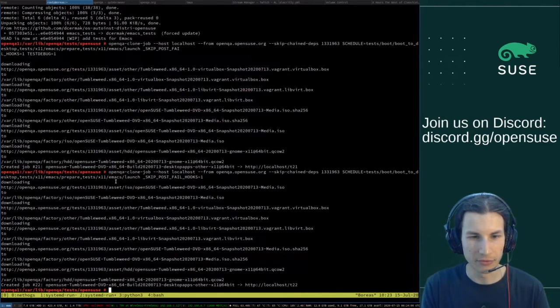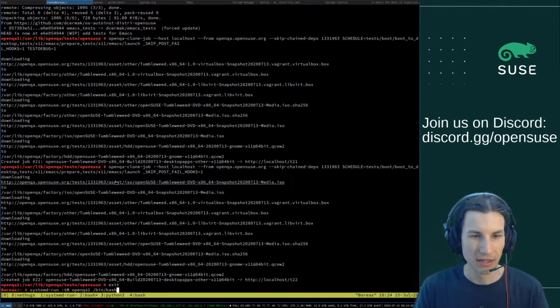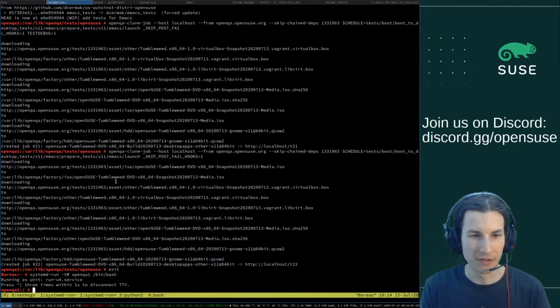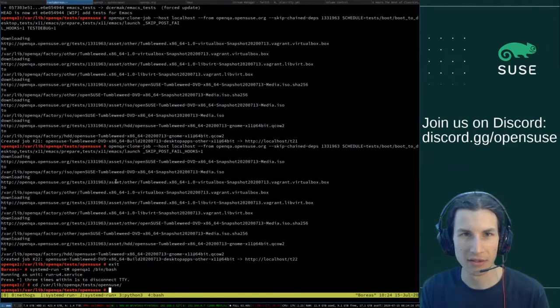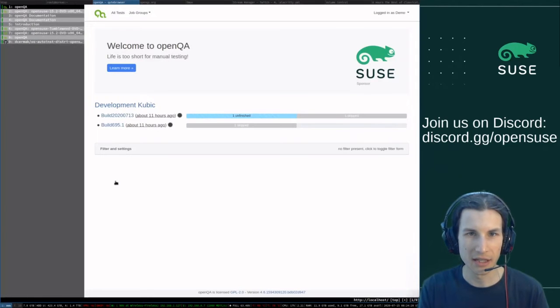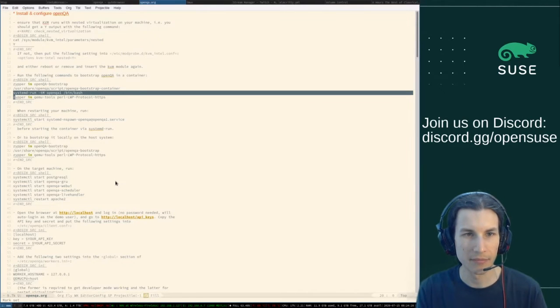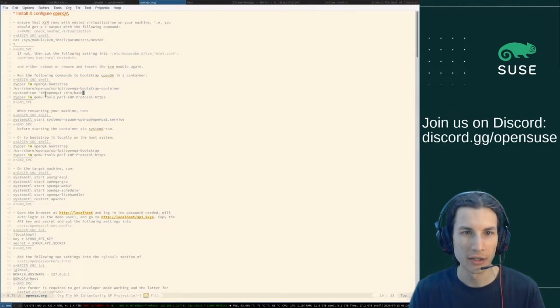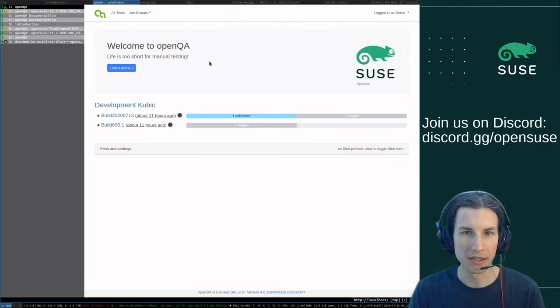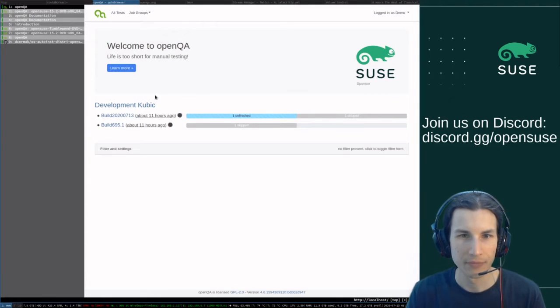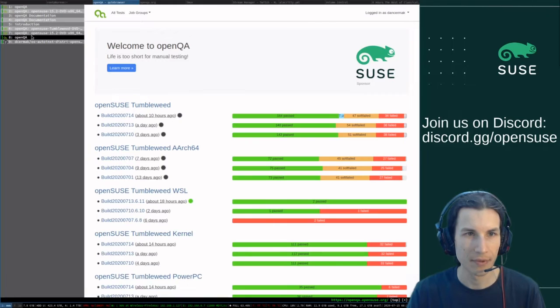So you can see here, this allows me to get into this container. I'm just going to go quickly back into the directory, and that gives you a fully working openQA instance that you can use to run your local tests.